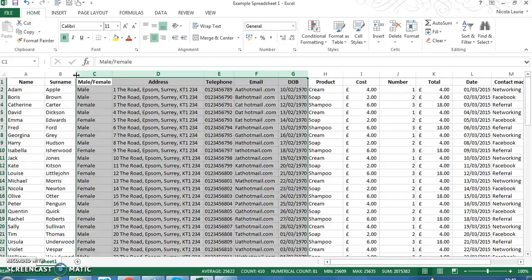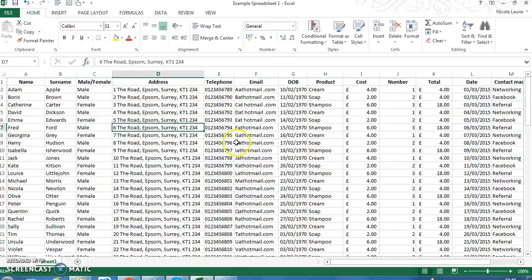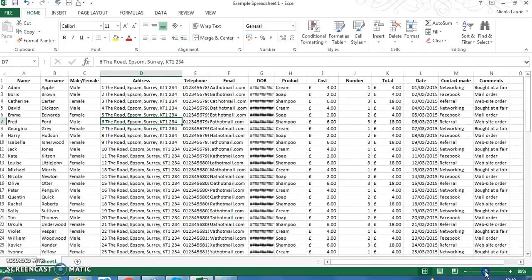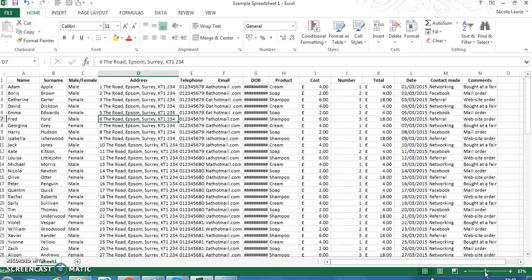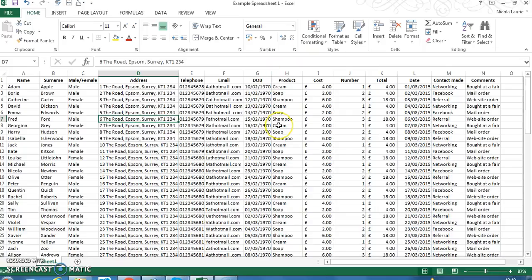If your spreadsheet is only just too big for the page, you can also use the slide bar on the bottom right-hand side of the spreadsheet, this one here, to adjust the view. You can see if you place it on there, move it slightly to the left-hand side, you can see the text in full. Double click here, you'll get the date of birth back. There we go, but obviously that depends on the size of your spreadsheet and the size of your text, depending on if you can read it or not.